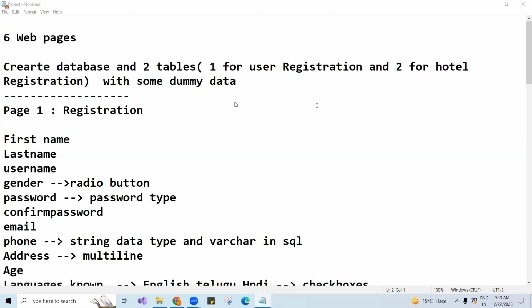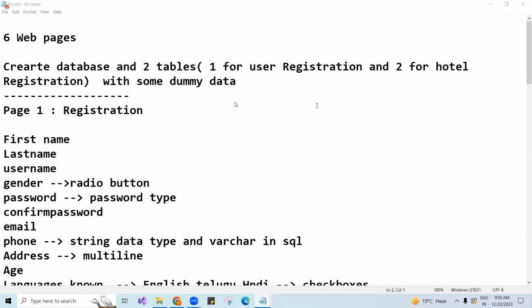When you are explaining your friend's project, what will happen? We have 6 pages. Then the interviewer will ask what are the names of the 6 pages. You don't know. What did you do? Which concept did you use? ADO.NET. ADO.NET connection oriented or disconnection oriented architecture? You don't know. Validation. Did you use JavaScript? You don't know. Did you use CSS? You don't know. When you are trying to cover up the things also, the interviewer will find you in the middle, and he will say, okay, you have copy pasted from someone. That's it, you'll be gone.